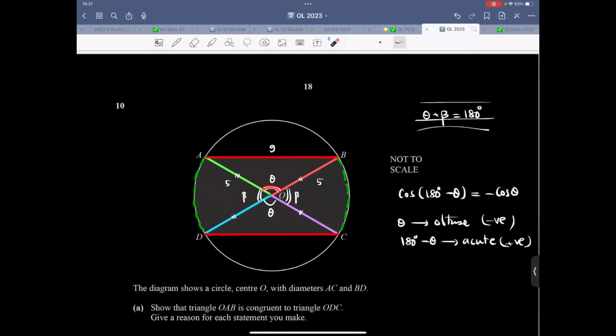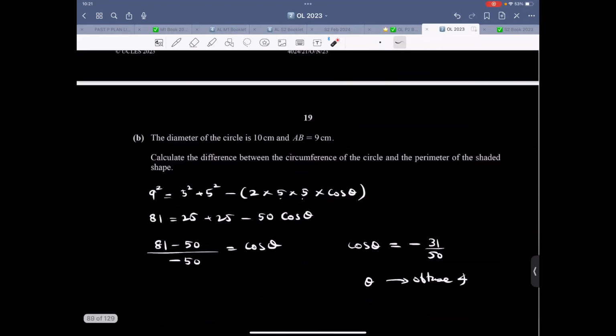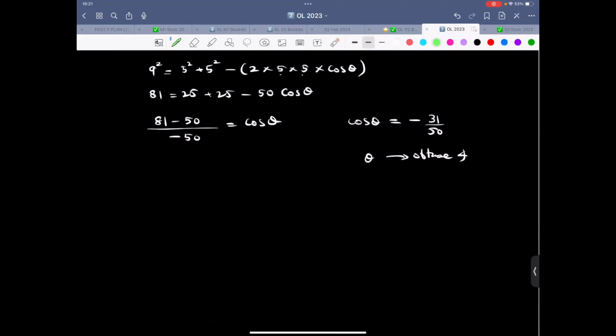Now we can see that the cosine of theta is negative. That means the cosine of beta is positive. So therefore, I can simply write the statement as this. Therefore, cosine of beta is plus 31 over 50. Or you can find theta and then subtract it from 180. That's your choice. I have worked it out this way. So therefore, beta is coming out to be 51.683 degrees. That is the answer.